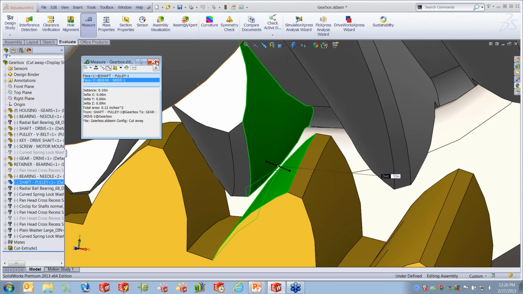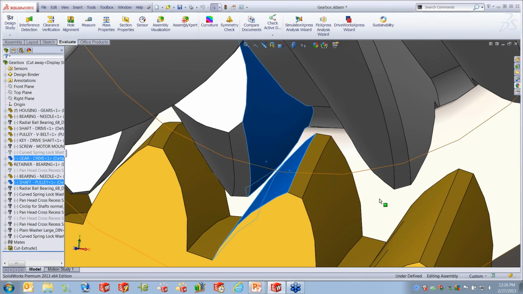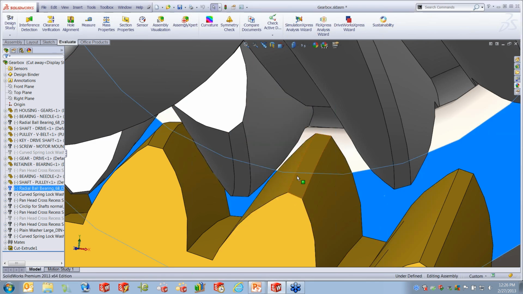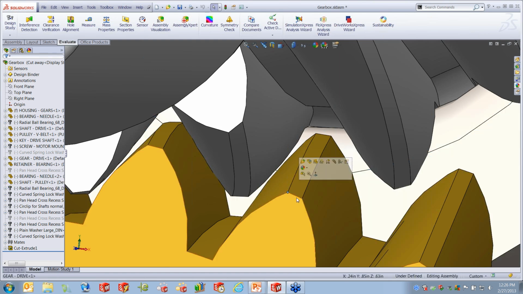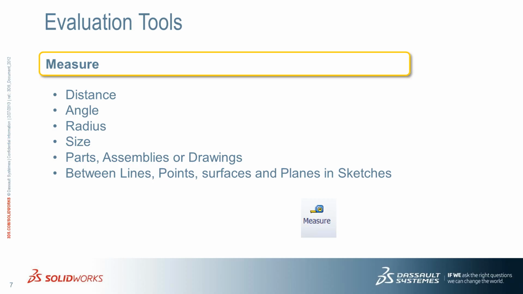Want to also remind everyone that measure is obviously always on in SolidWorks, but you have limited capability. So if I were to select a point and a second point, you can see that my distance deviations, delta XYZ, are there at the bottom of the SolidWorks interface. Okay, so measure, everyone's kind of been through that for the most part.